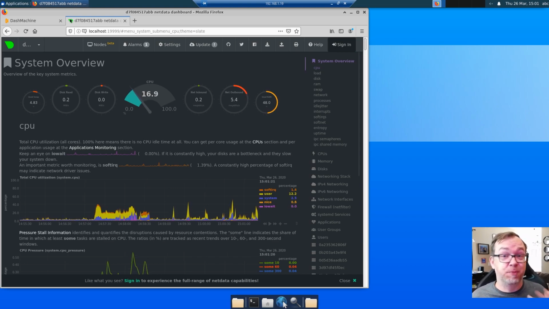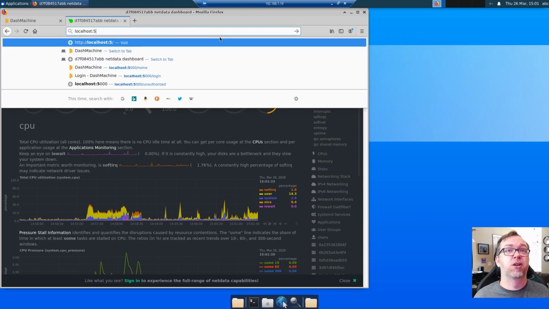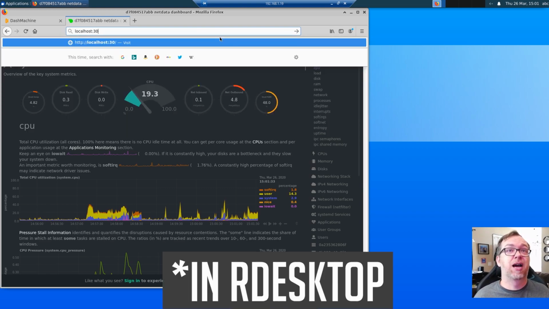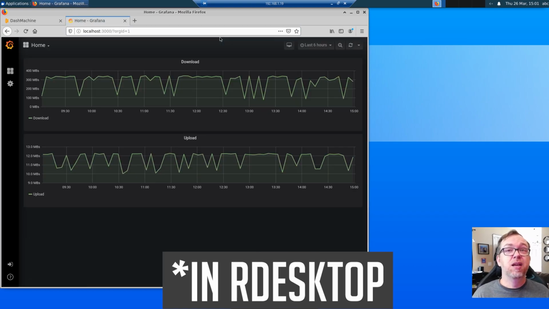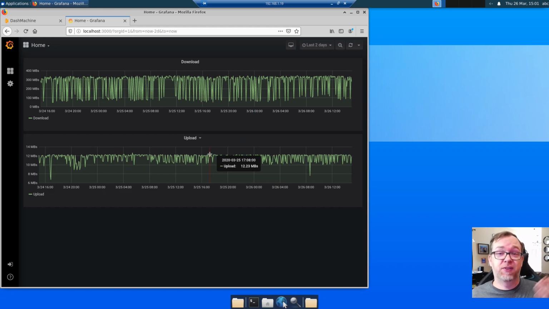You may have actually seen me deploy this on my server in a previous video. This is what my server is doing presently with swap reads, disk writes, swap used, CPU usage. All of that is in there. If I wanted to do this, I could do like 3,000. And here I've got another project that I just did a video on recently that shows my network upload and download speeds over the course of the last 6 hours. I can change that, of course, to, let's say, 2 days. And we can see that Comcast or Xfinity is having a real hard time right now. So I think that pretty much covers everything.